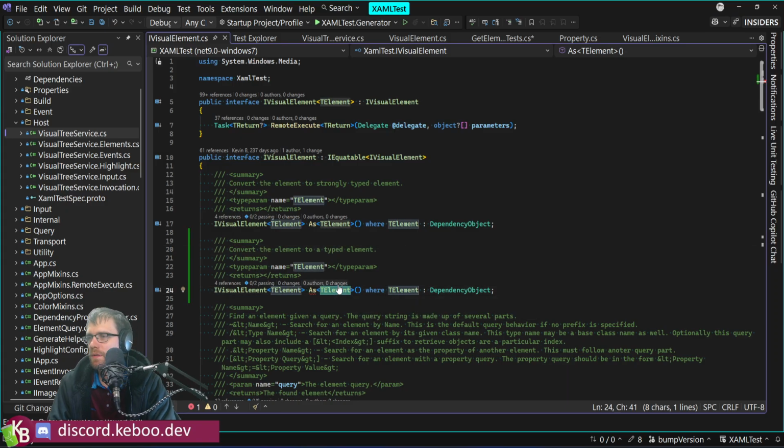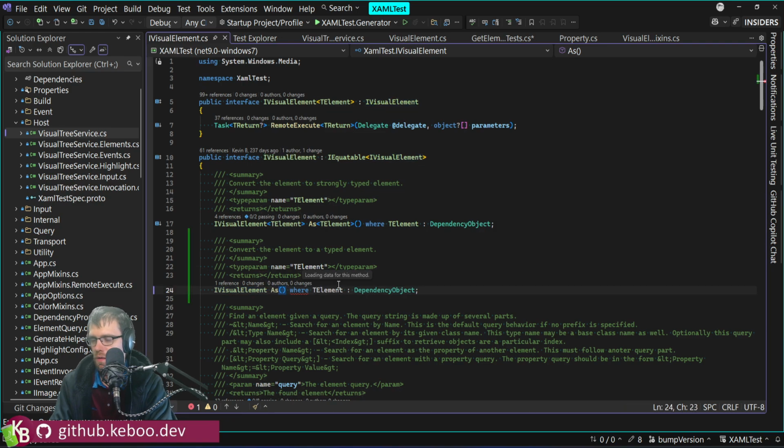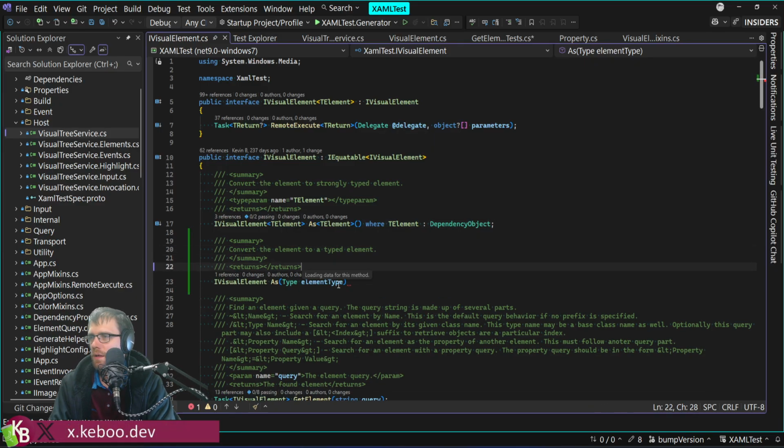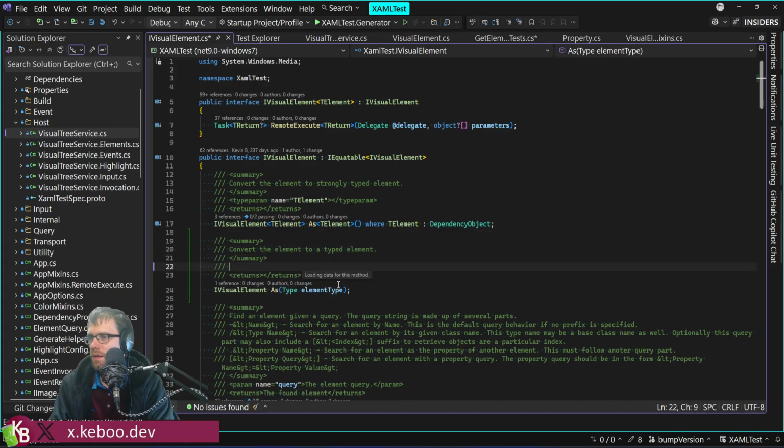So I think what's going to end up needing to happen here is this is going to have to be, let's see, type, element type, and then we need to do, let's see, a param element type, the type to convert to.